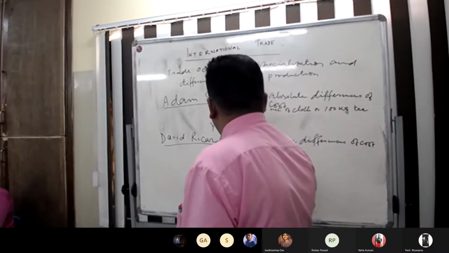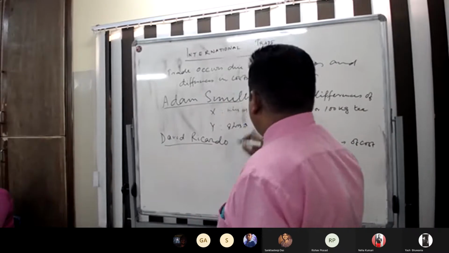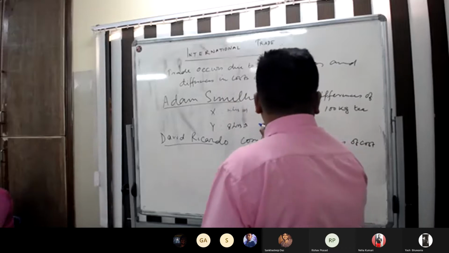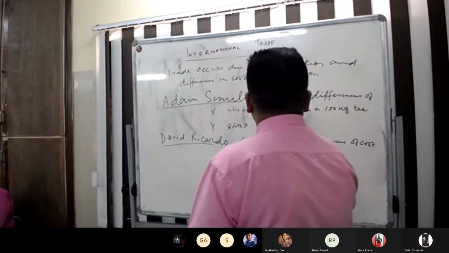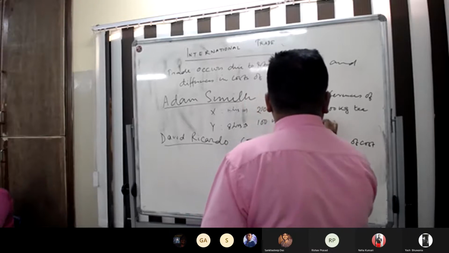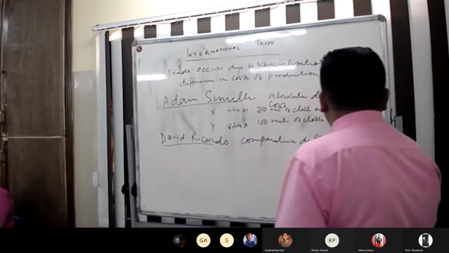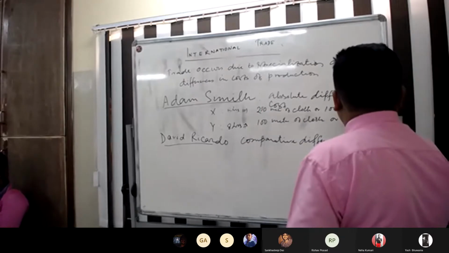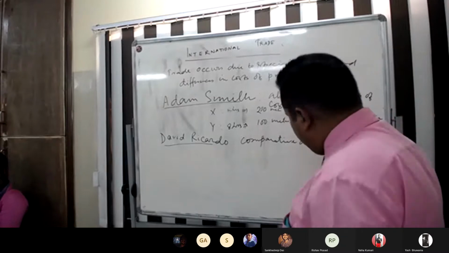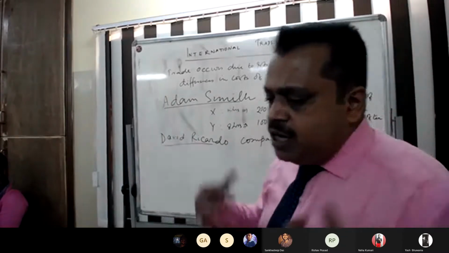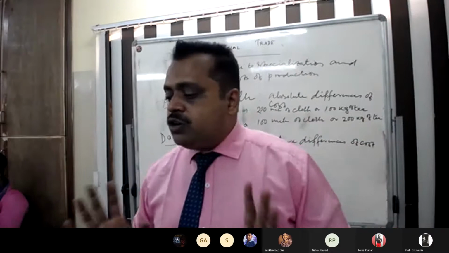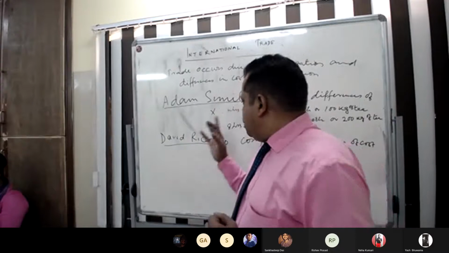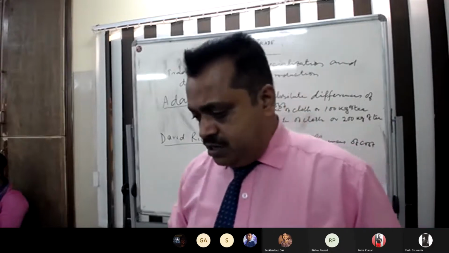Country Y, 8 hours of labor invested. By investing 8 hours of labor, 100 meters of cloth or 200 kilograms of tea. Now you see why this 8 hours has been considered here. During that time, there was no monetary concept. There was no concept of money. So that is why out of all factors of production, labor has been considered as the cost of production.